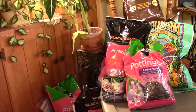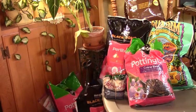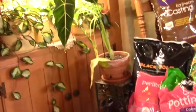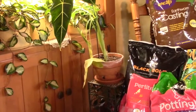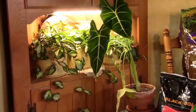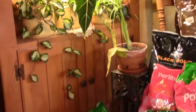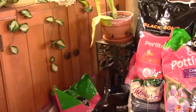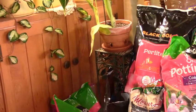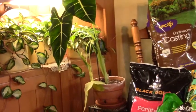The last thing I want to say is, in the background here you can see my Frydek, and let me see if I can get a close-up there. The 2 leaves on the bottom, they're done. But look at the top ones. They're big, they're healthy, they're gorgeous. You'll see in my past videos, I was struggling with what I believe to be spider mites, and I think I just over-treated this, because I treated it and then I treated it again, and I probably put too much on, but not necessarily. It may just be that it was its time to go. It got tired of fighting.